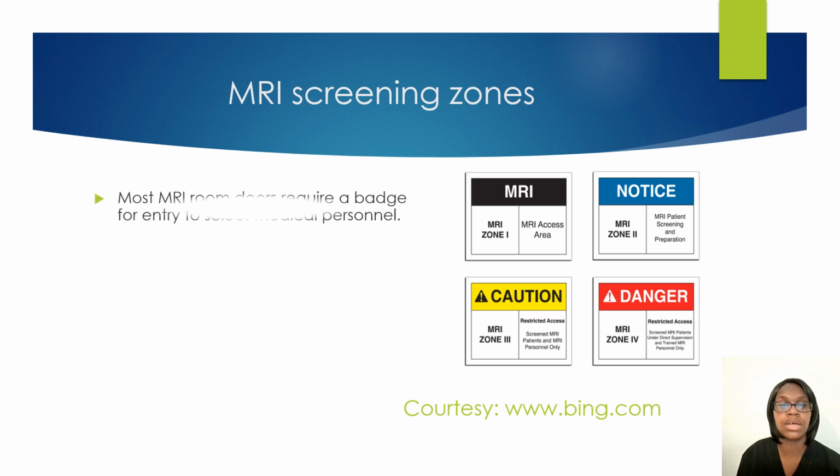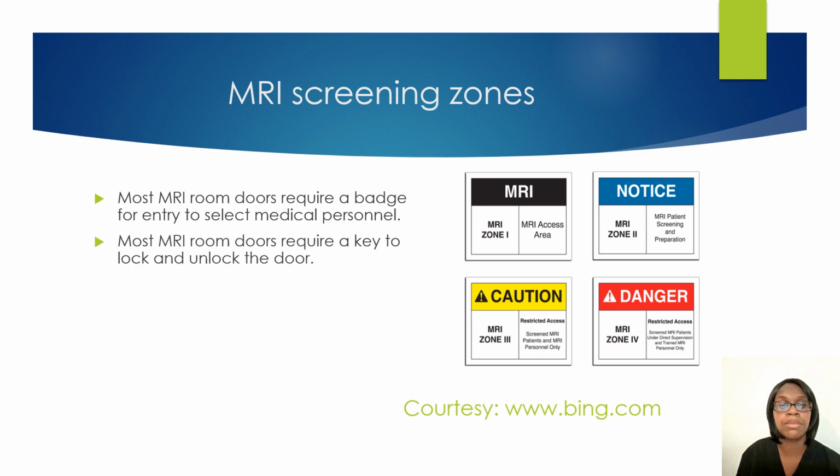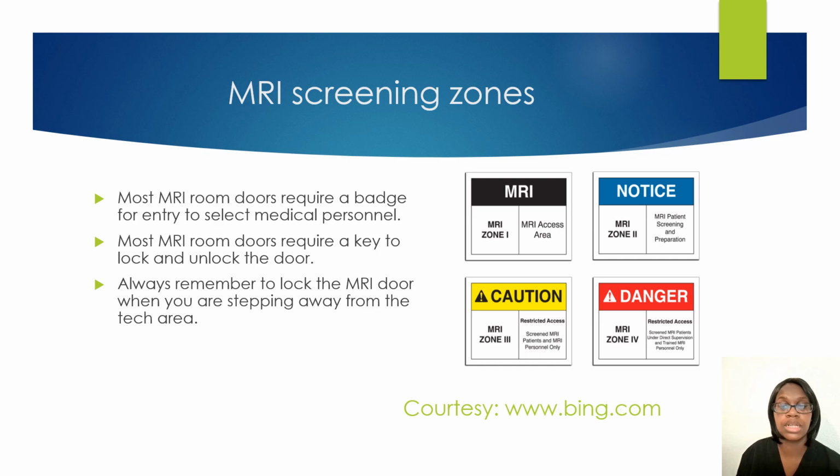The MRI screening zones: you will see most MRI rooms do require a badge for you to enter. Most MRI rooms should have a key for you to lock and unlock the door. Always remember to lock the door whenever you are stepping away, and put yellow caution tape across the MRI door so that it lets people know, do not cross.